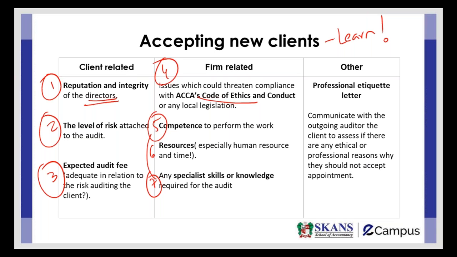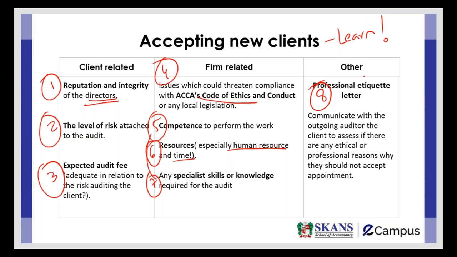Your own resources are very important. Do you have sufficient staff available? Do you have time available to conduct this audit? So the potential client wants the audit to be completed in 1 week. Maybe you can do it if you have spare staff, spare human resource. So your availability of staff and the time, these need to be considered before you decide whether you want to proceed with this client or not.